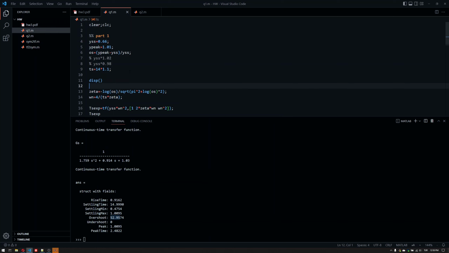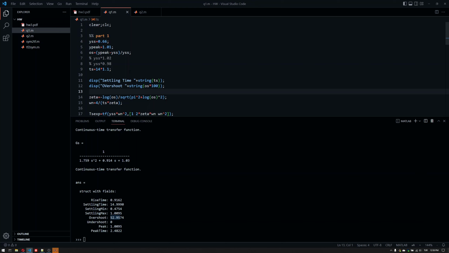So display the settling time, the TS value here, and overshoot is going to be OS, seems like times 100 is necessary at this point.